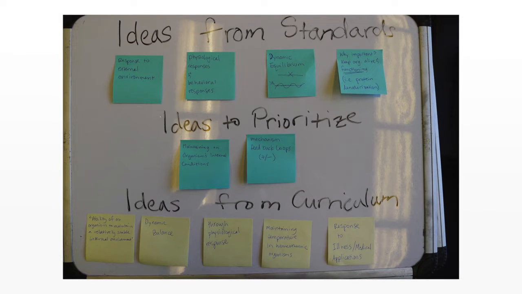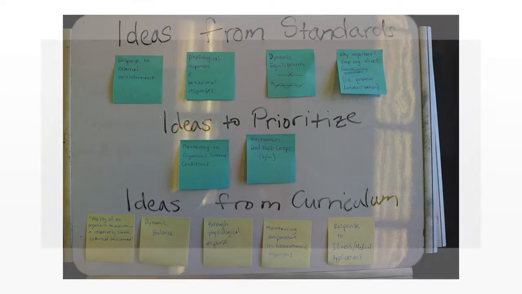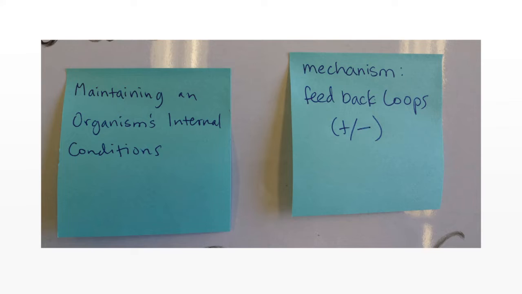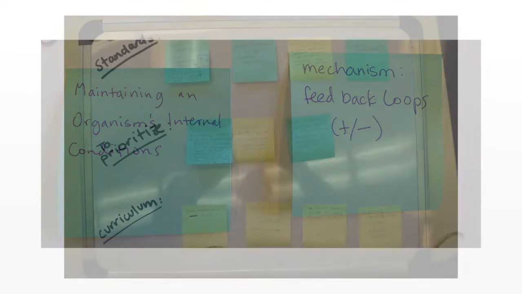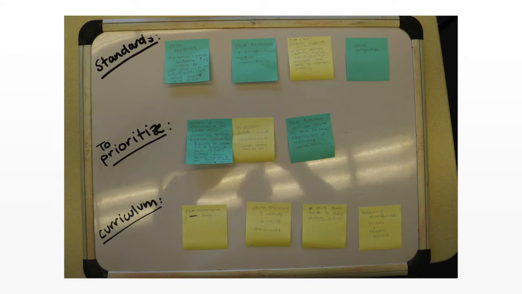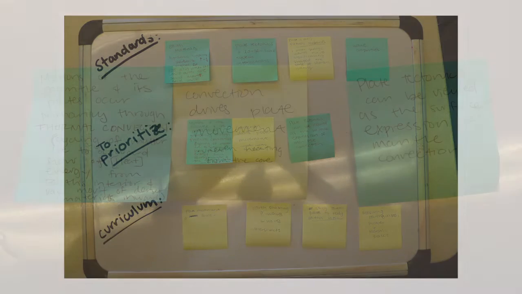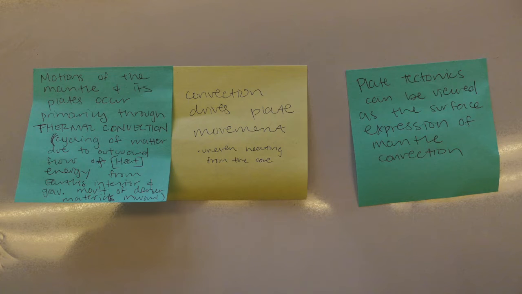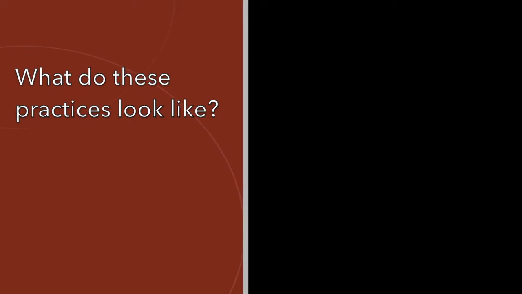I think this was a whiteboard from one of the homeostasis groups. There were six blue stickies representing ideas from the standards and five yellow stickies representing important ideas from the curriculum. Two ideas from the standards were thought to have the greatest explanatory power: these were maintaining an organism's internal conditions and the idea of feedback loops. A group planning for an earthquake unit had five ideas from the standards and five from the curriculum. The three with the greatest explanatory power involved convection and plate tectonics. When pressed about what was so important about convection, they added on the left sticky ideas about the cycling of matter and the transfer of energy.